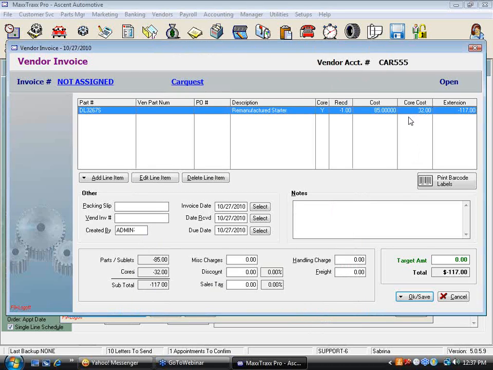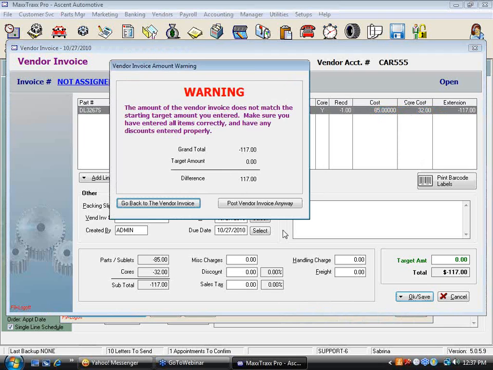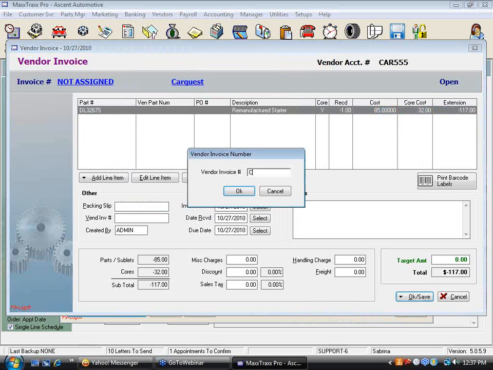And my core credit is right here. Can you see that $32, Walter? Yeah, okay, I see guys. 32. Okay, so that's how we're getting the part credit and the core credit back. And we click OK, save, and post an update in our inventory for that credit memo.